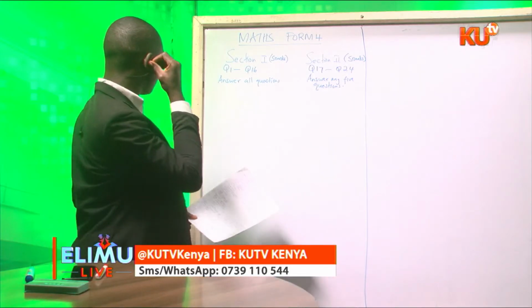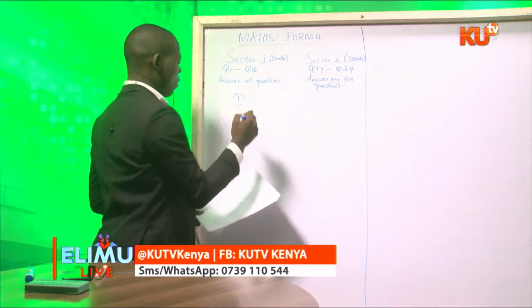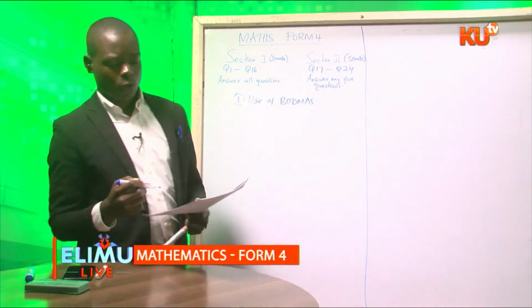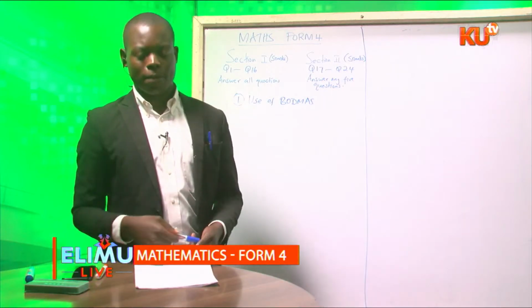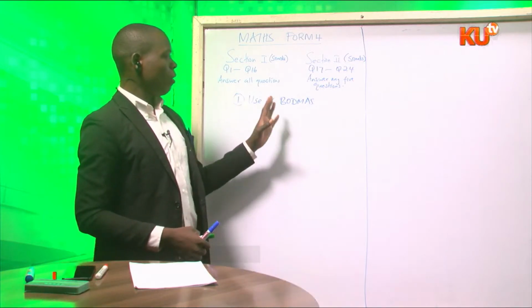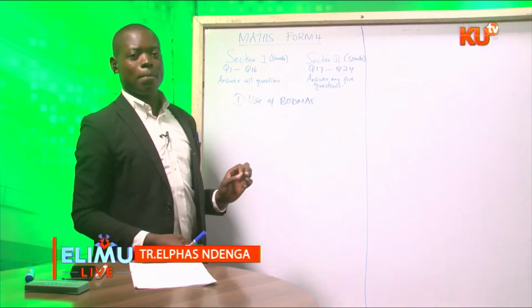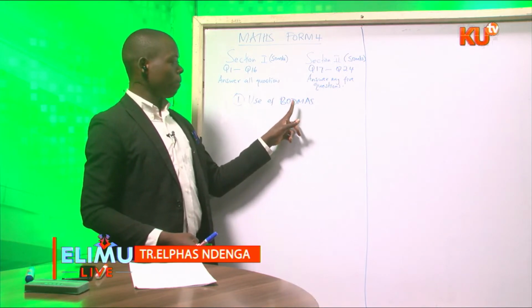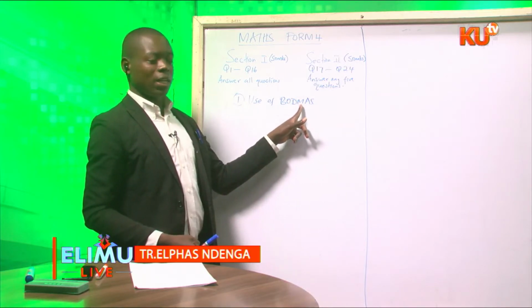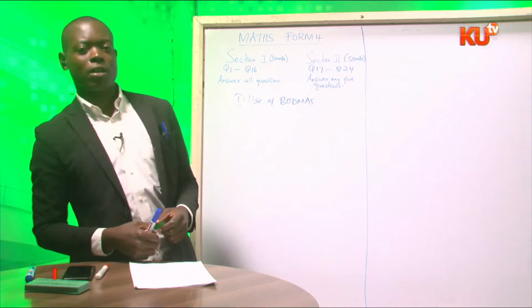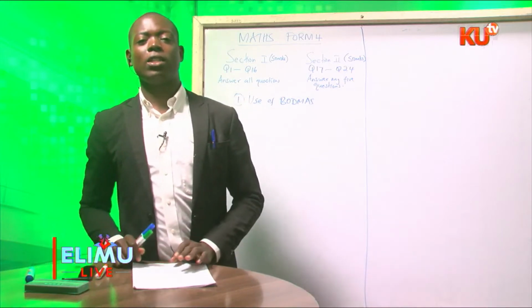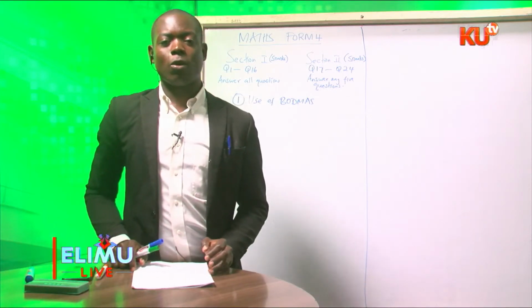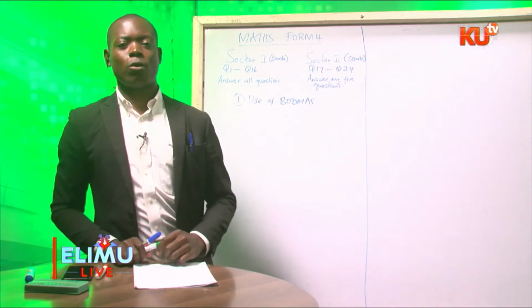classification, therefore, in section 1, we will discuss a concept where we apply the use of BODMAS. We have to understand the concept on the use of BODMAS. And as candidates, we are also conversant with what BODMAS is and how to apply it. We all know B stands for brackets, O is of, D is division, M is multiplication, A is addition, and S is subtraction. In your syllabus, therefore, what are the topics that majorly focus on the use of BODMAS? These are Form 1 topics. We have the topic we call integers.